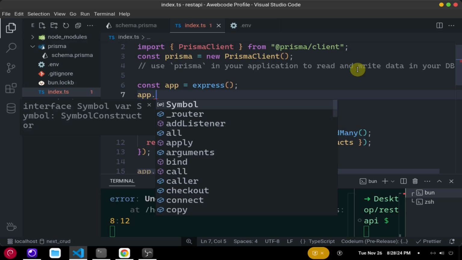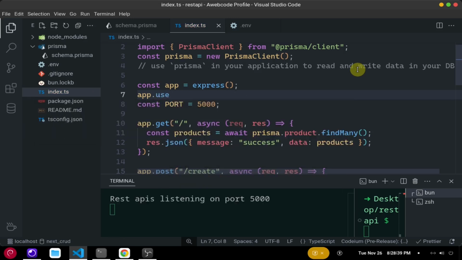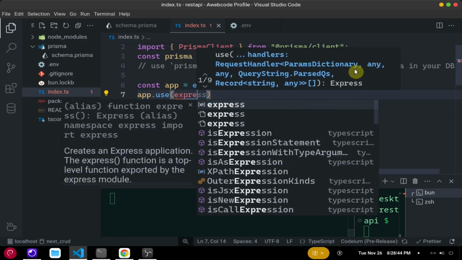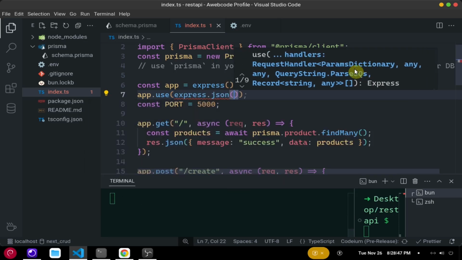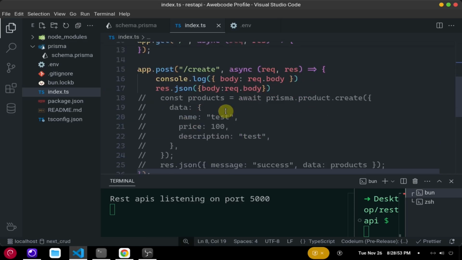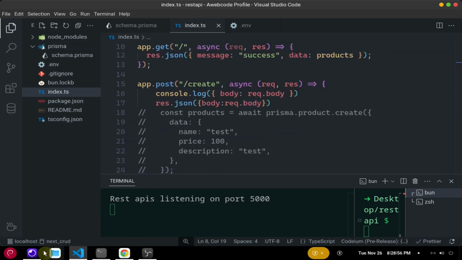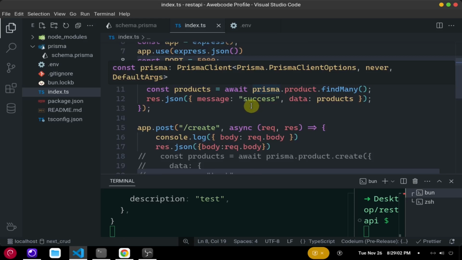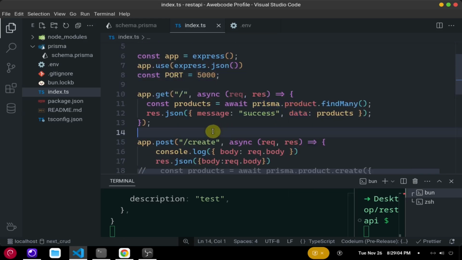We use app.use for global middleware, and this middleware will be reflected everywhere in our project. So we are just parsing our body, converting it to JSON, and then we will be able to get the data we pass as request.body.